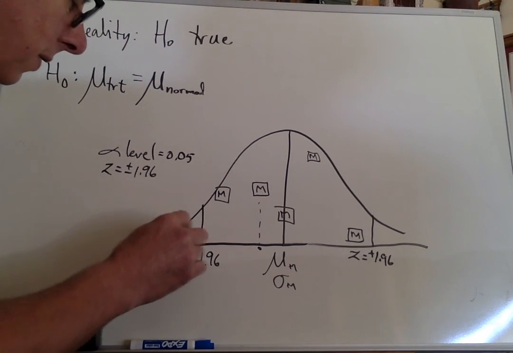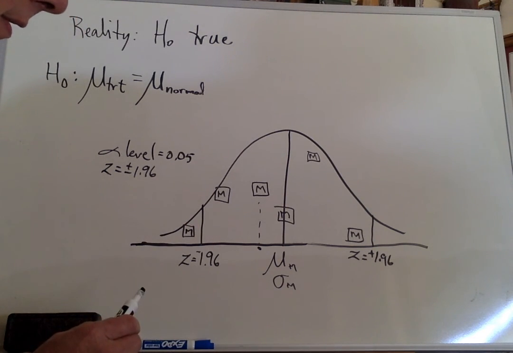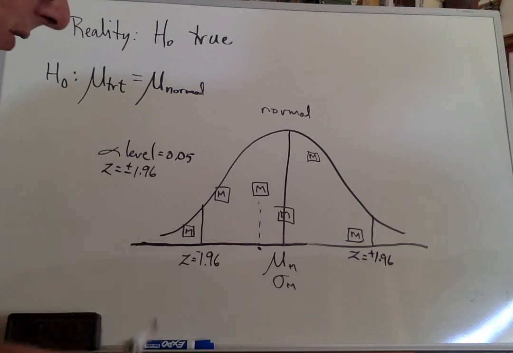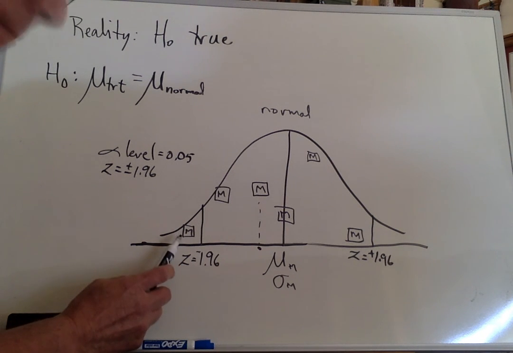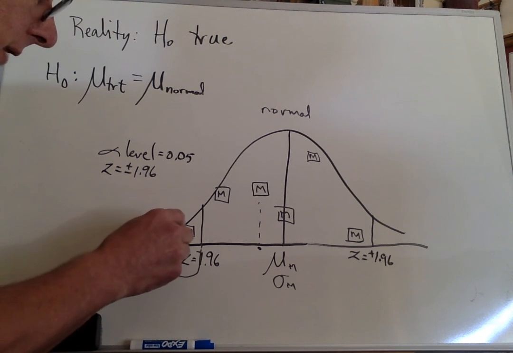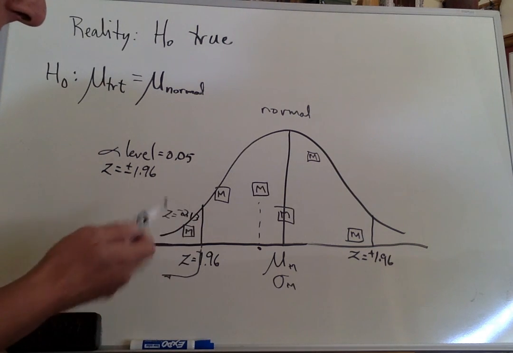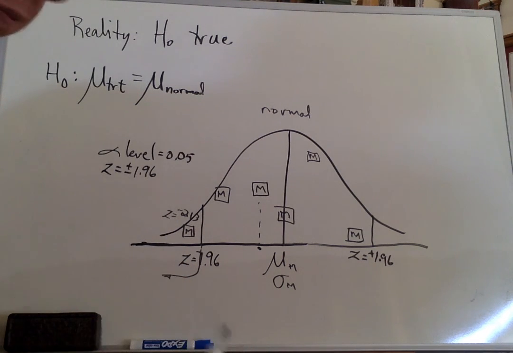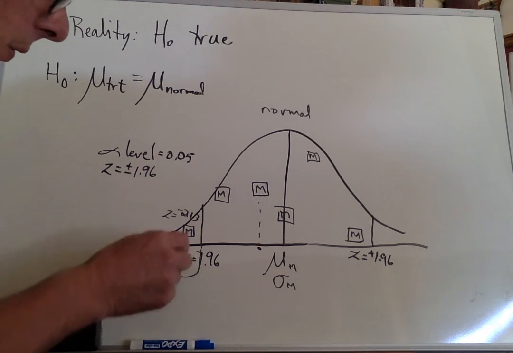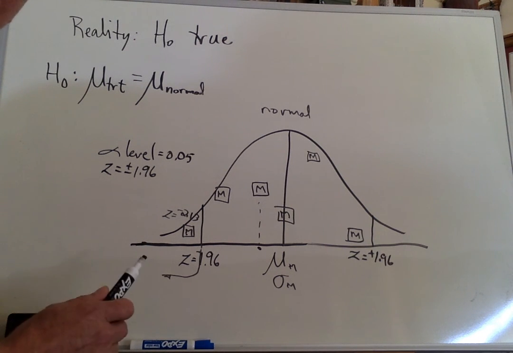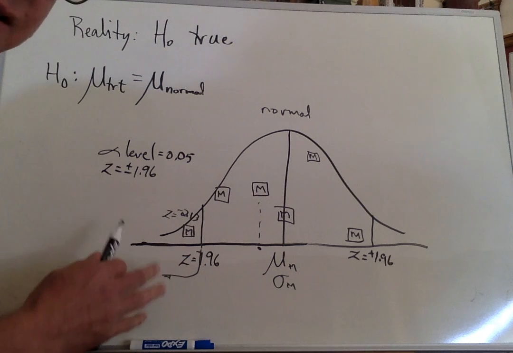What if the researcher gets this mean? Now this is the normal distribution, I mean the normal untreated population. What if the experimenter gets this mean? What would happen? Now this mean is beyond that 1.96. That might be a z of minus 2.13 or something like that. I'm just making that up. What would the experimenter do? The experimenter would reject the null, but the null is really true. So the decision based on that mean would represent what? A type 1 error. The experimenter rejects the null. They say that they think there's a treatment, but really there isn't. Okay?